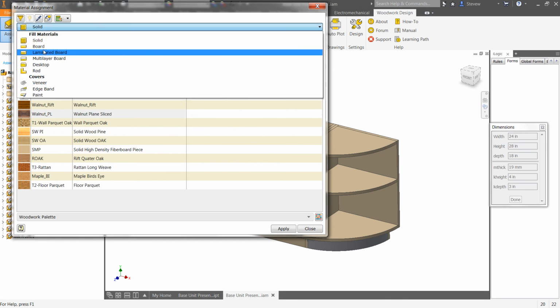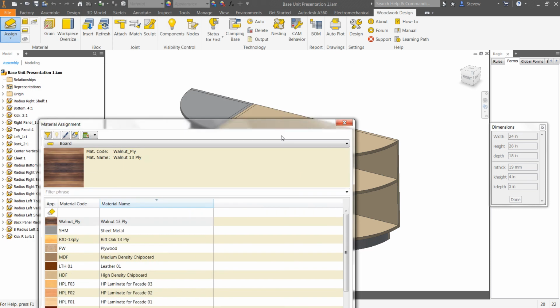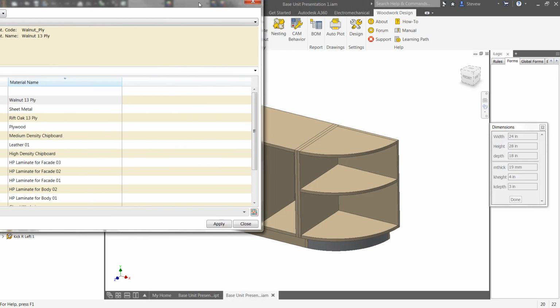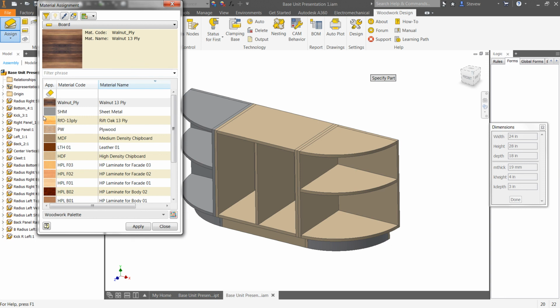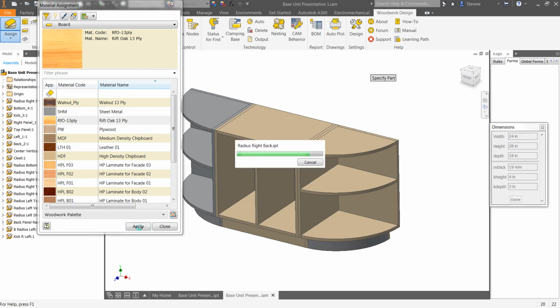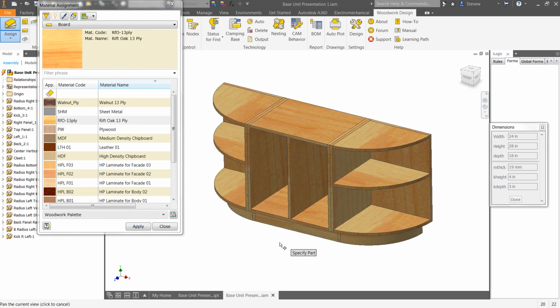If we go into boards, okay, you can see like walnut plywood, rift oak, 13 ply, and so on. So these are just categories that we can work with. So if I say I want everything here to be rift oak, it's 13 ply, and I pick apply, because I haven't touched anything, everything here will be rift oak, 13 ply, and that's already done.